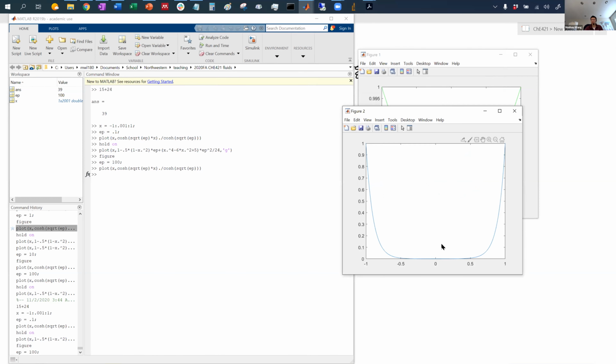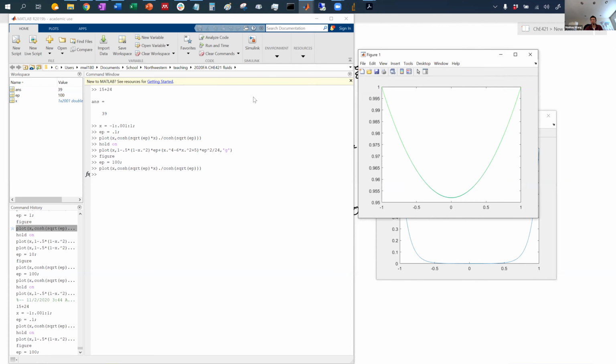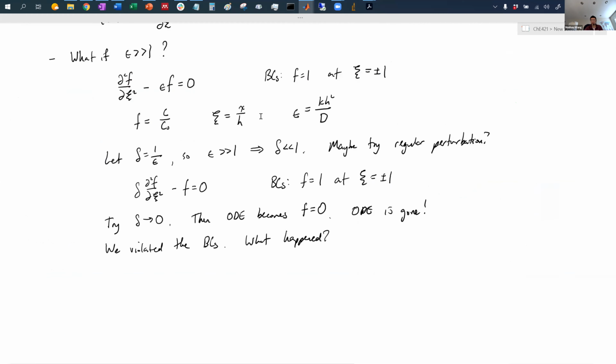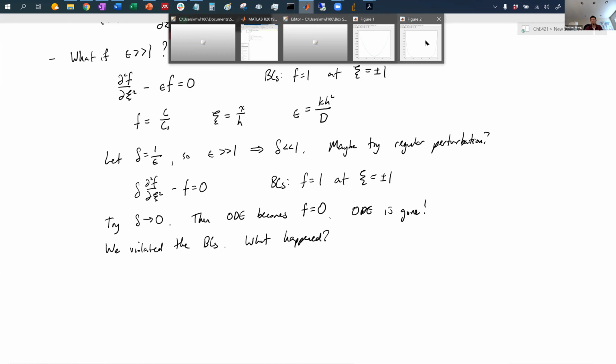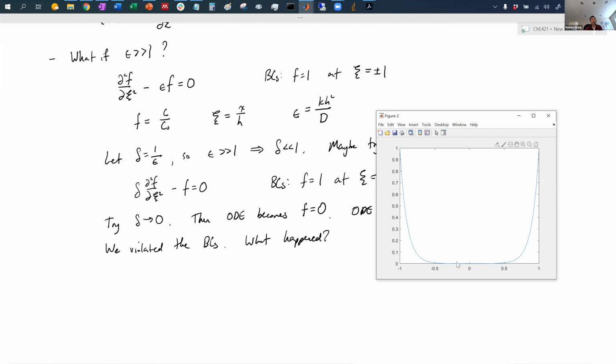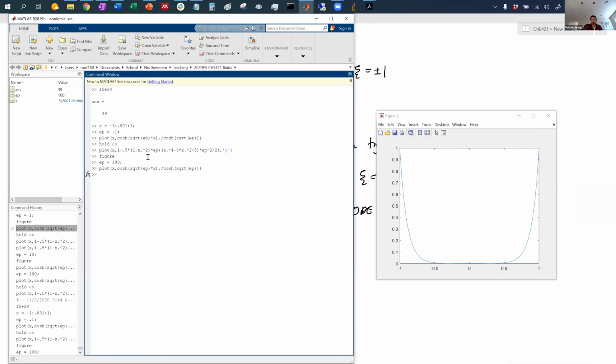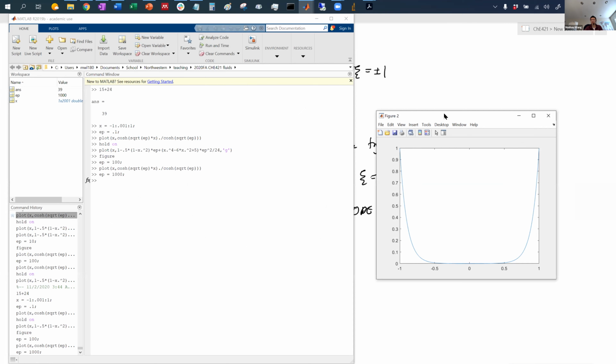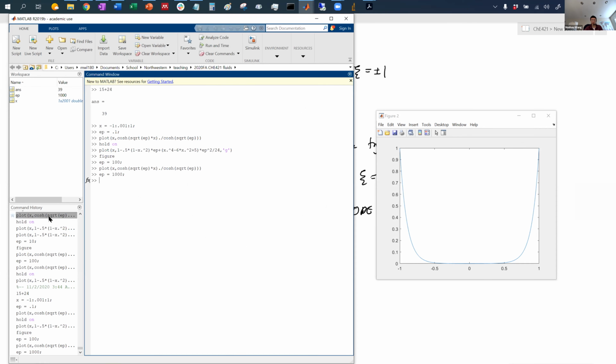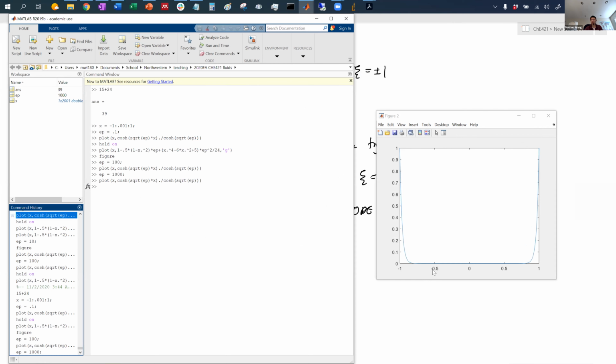But let's look a little bit at what happens physically in this case. Remember the solution from our notes. There's the notes, right? The solution was that f is equal to 0. And it turns out that f is actually equal to 0 for the most part. Let me convince you of this even more. Let's say instead that epsilon is equal to 1,000. I'll go ahead and plot it again. It turns out that for the most part, f is actually equal to 0.